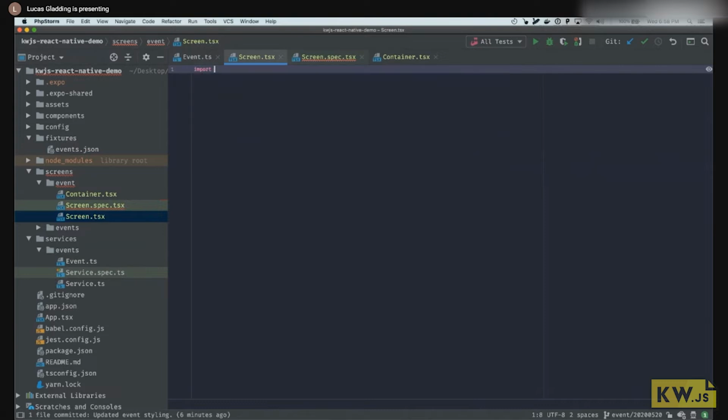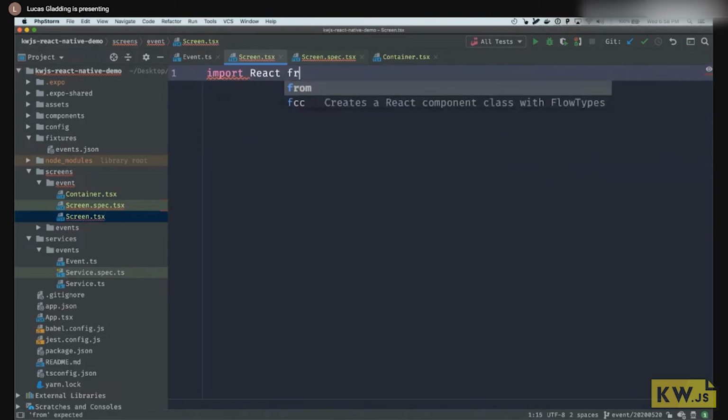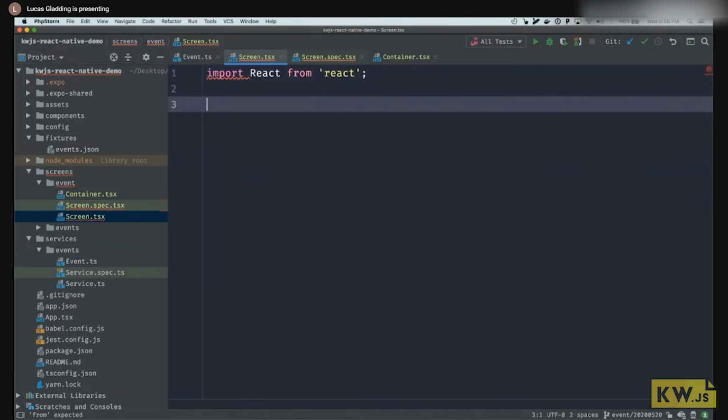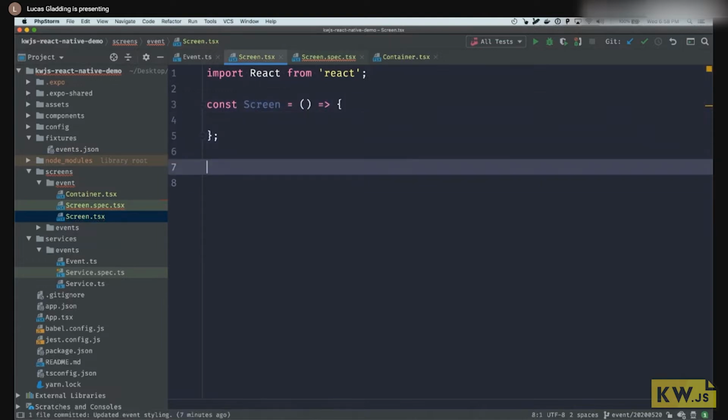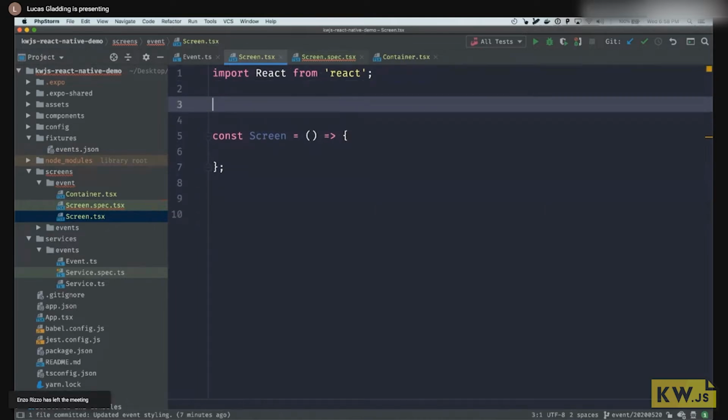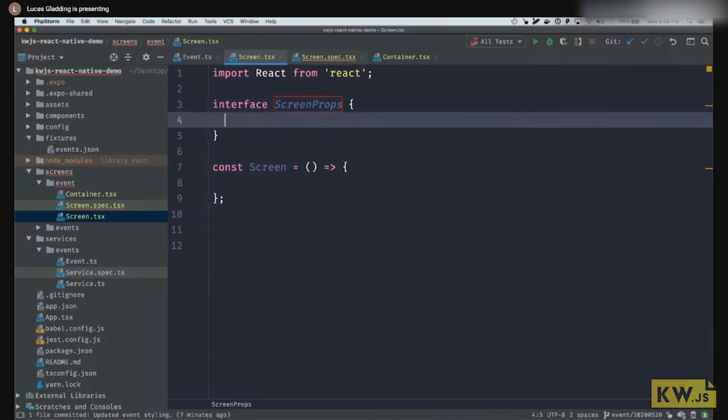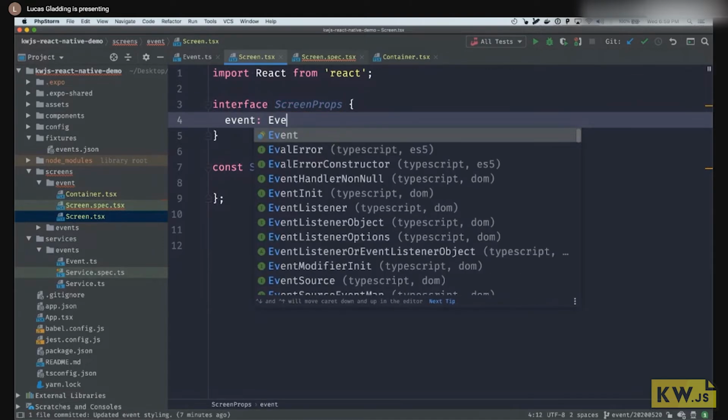I'm going to do an import React. I'm going to do a screen component, and we'll give this a type in a second. So this interface is going to be ScreenProps, and then our event is what we want to take in.